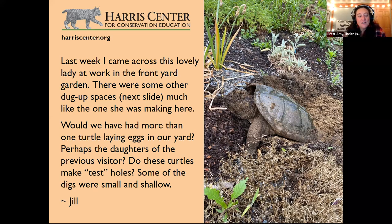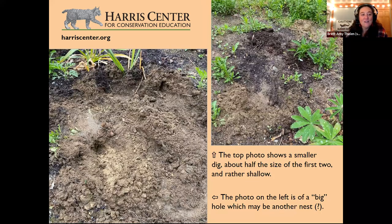After laying eggs, turtles cover the nest and return to their lake or pond — that's the end of their parental care. It's common for them to dig false nests — scrapes where they decide the location isn't right, maybe due to disturbance or predator presence. This may also be a predator evasion technique. Snapping turtles lay only one clutch per year, and up to 95% of those eggs get eaten by raccoons, foxes, and other predators.